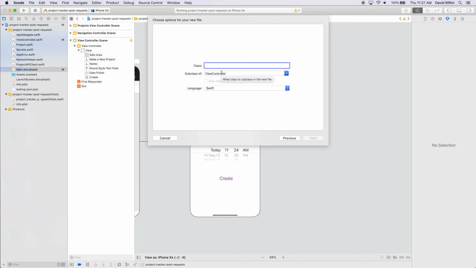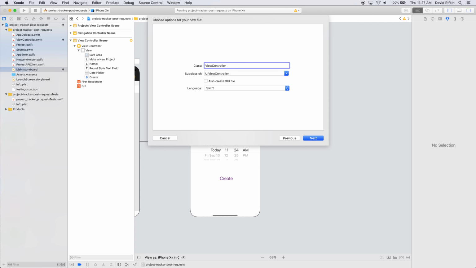If you want a new view controller, you're probably going to want it to be a subclass of UI view controller. If you remember, when you create a single page application, it tries to give you one view controller in the storyboard and one view controller file by default. That view controller file is usually called view controller. That is not the same thing as UI view controller. View controller and UI view controller are not the same thing.